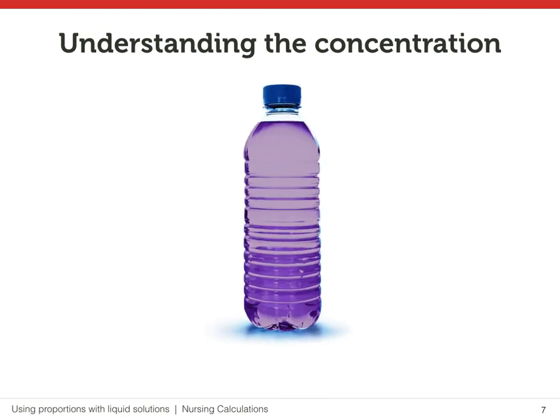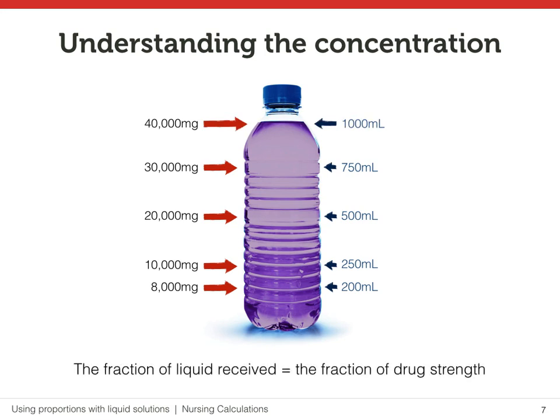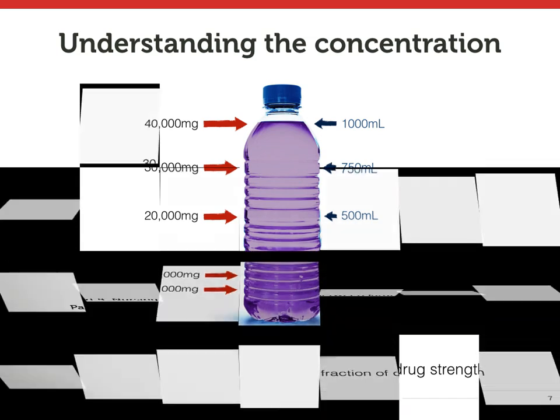So in all, the concentration gives a measure of the medication for each unit of liquid. Using this, you can work out how much medication, or in this case GoFuel powder, is in a certain amount of liquid. If you have 1/3 of the liquid, for example, you'll have 1/3 of the medication, and this relationship is proportional. Whatever fraction of the liquid you drink or receive out of the total, this is the same fraction of the drug strength you take in out of the total available.